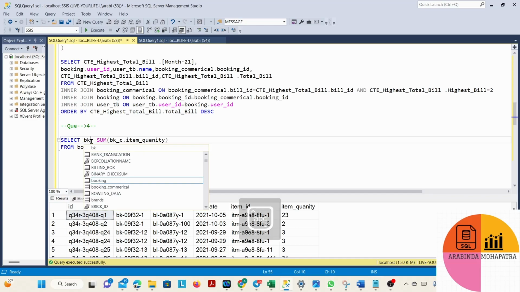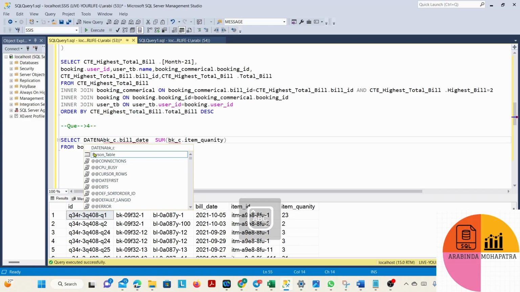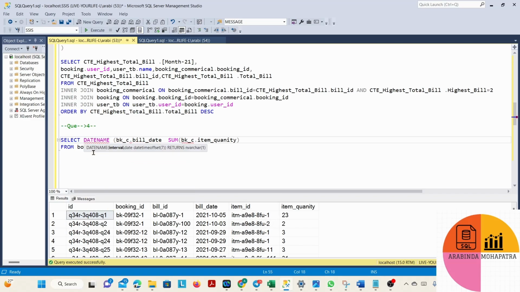So bk underscore c dot bill date, and here I have to get it month-wise. So I have to mention the month as a date part, and here I mention the month 21.